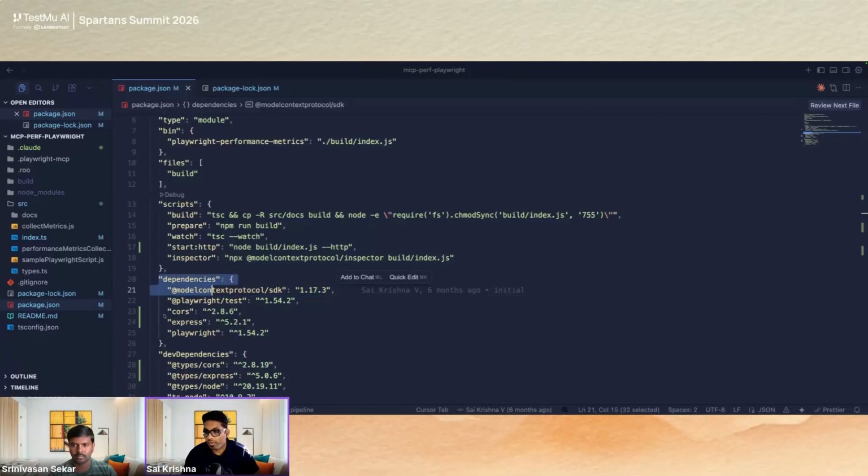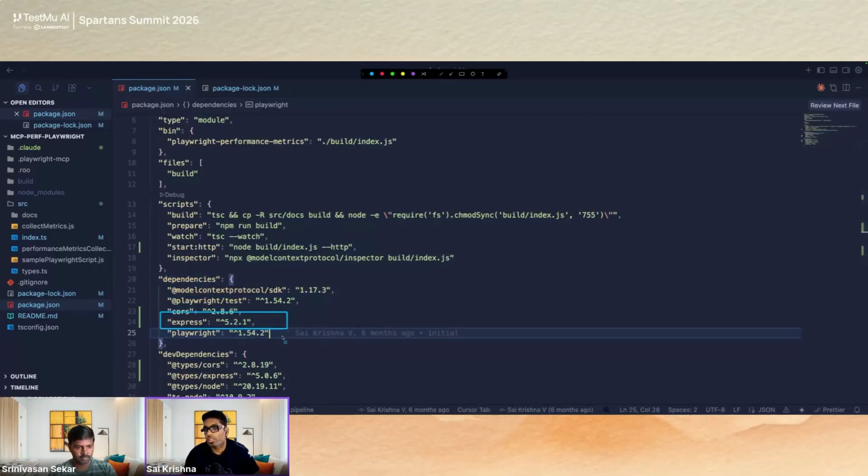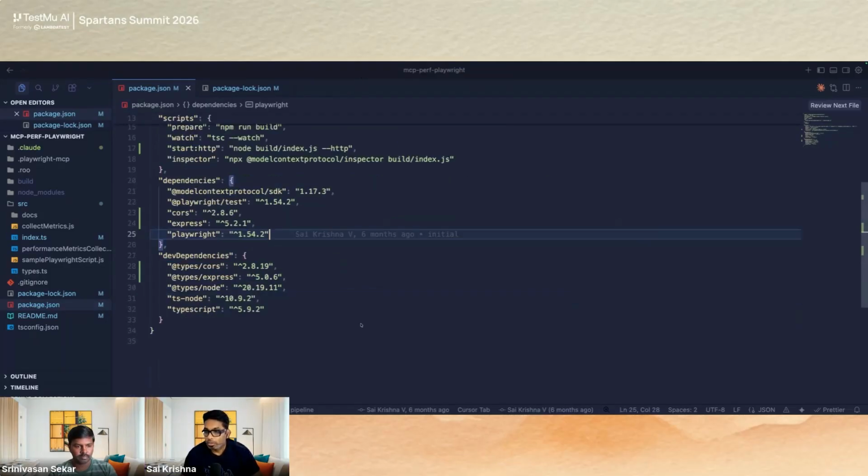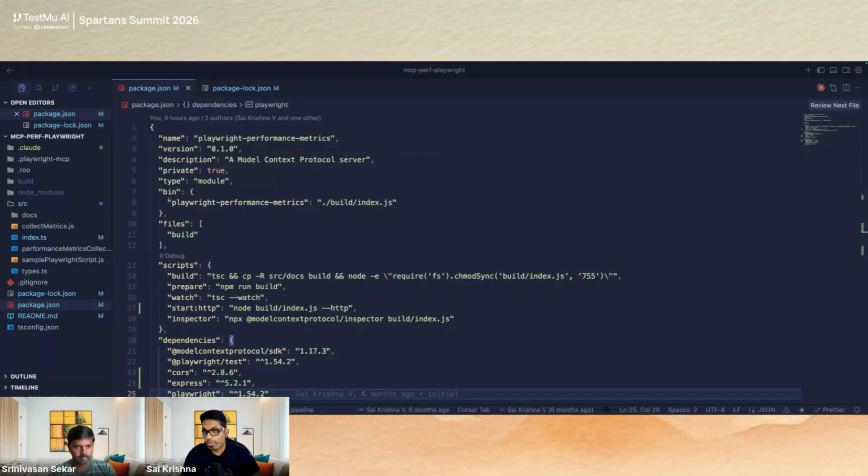Of course, I also want an Express server, because there are two ways we could expose this MCP, depending on how one would want to use it. We'll come to that part. But the important aspect here is this part, and also Playwright, because we're going to take help from Playwright and hook into some instances of it when we run and build the framework. So that's our first step if you want to build an MCP server in TypeScript or JavaScript.